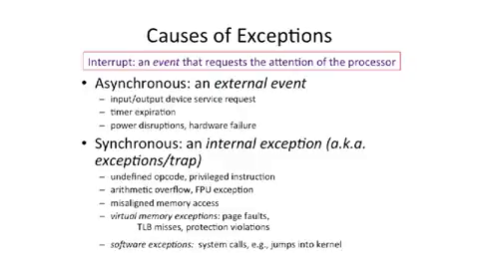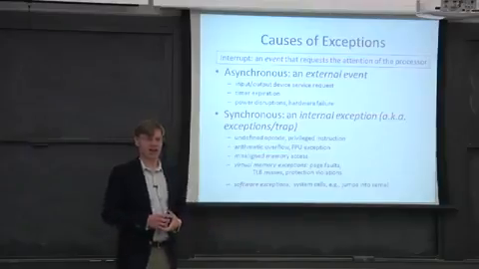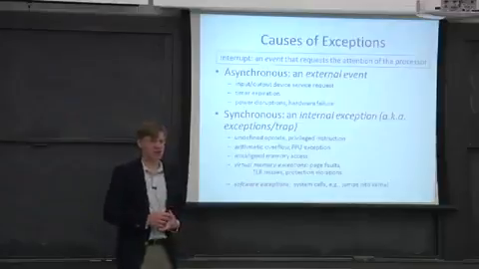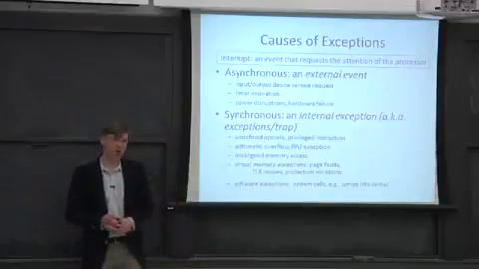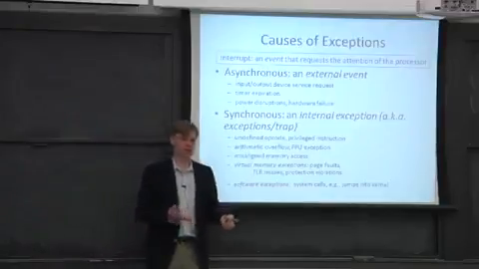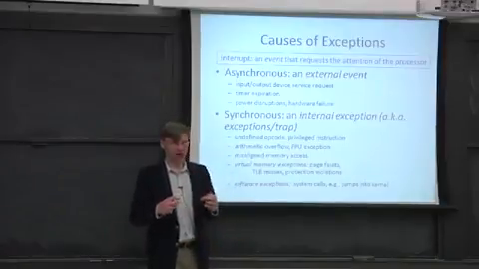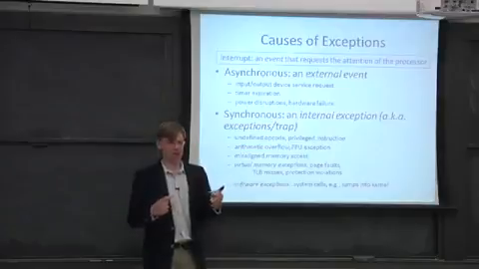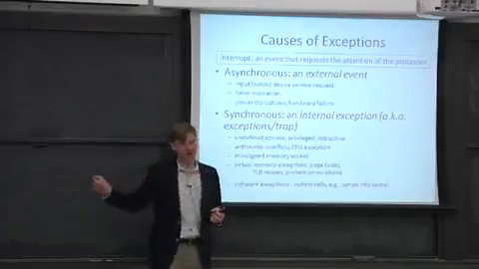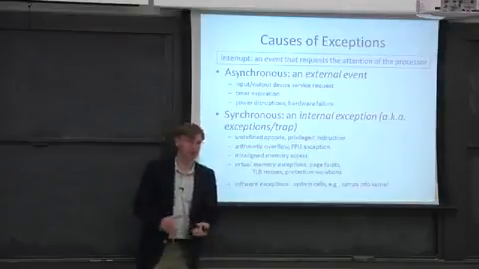Sometimes other things that fall in this case are things like divide by 0. If you try to divide by 0, you'll sometimes get exceptions. And you can do that on your x86. If you guys want to write a program, write a simple C program, take some number, divide it by 0, and then go and run the program. You'll get an exception. The OS will print out, divide by 0 fault. And your program will stop. It'll kill your program.